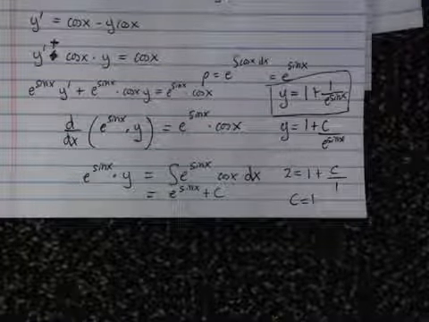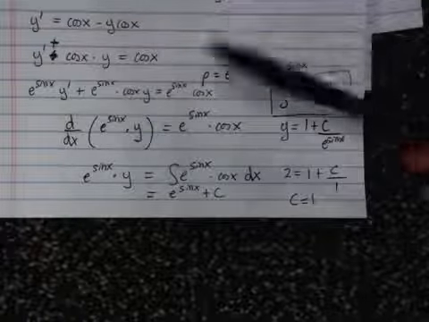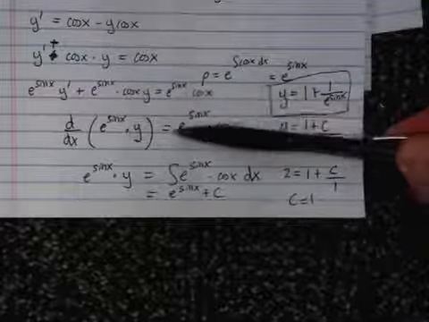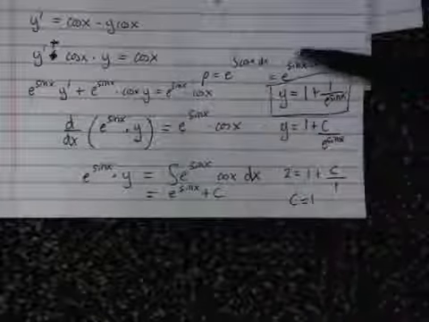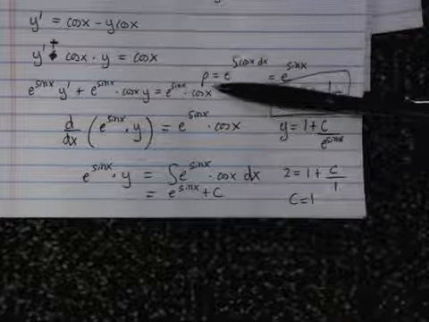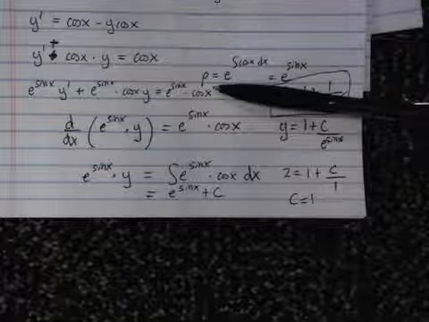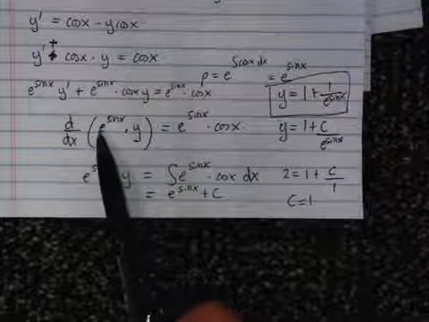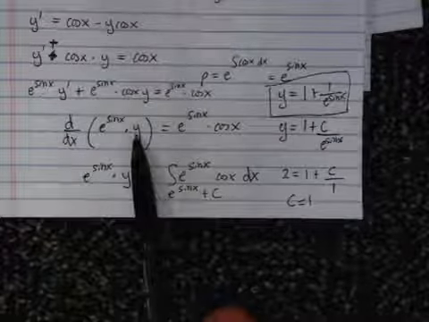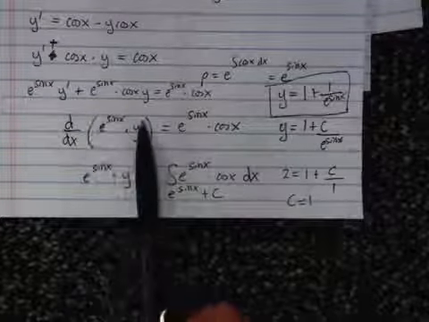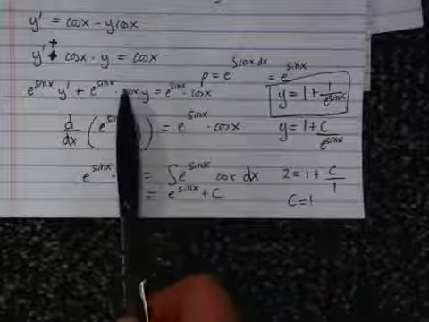Max? To go from here to there, it's always the step you're going to take. Once you've multiplied everything by your rho, that gave me that third line. Your next step is always going to be that the left-hand side should be the derivative of rho times y. That's always the step there. And then you just do a quick product rule to check that it's right and you haven't made a mistake anywhere. Okay?